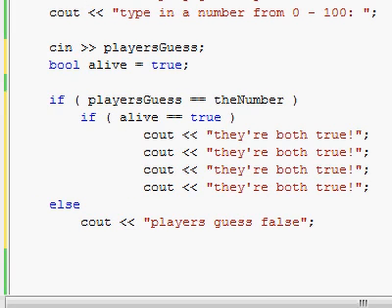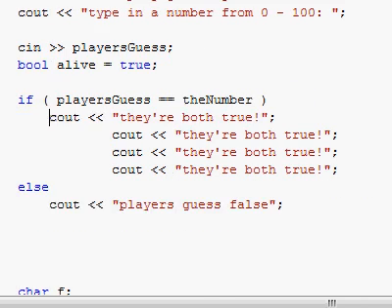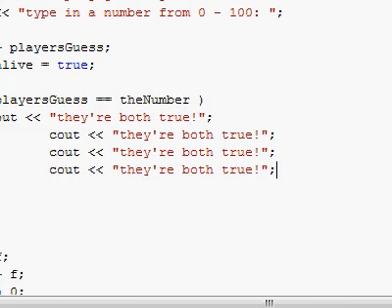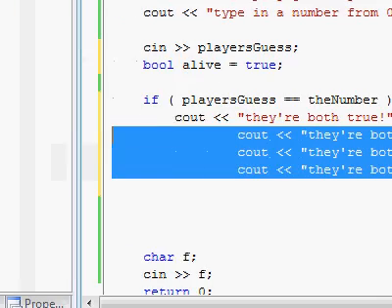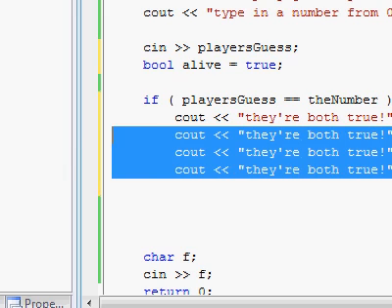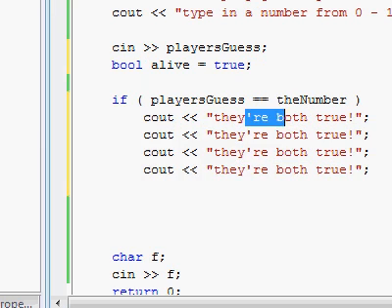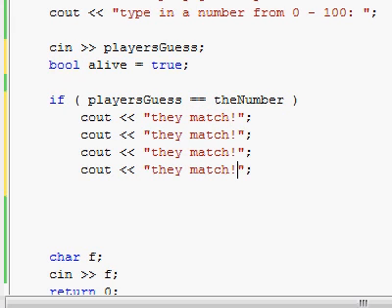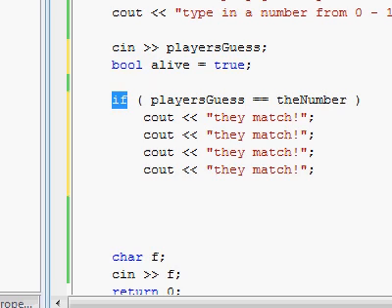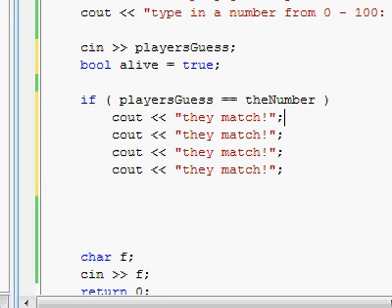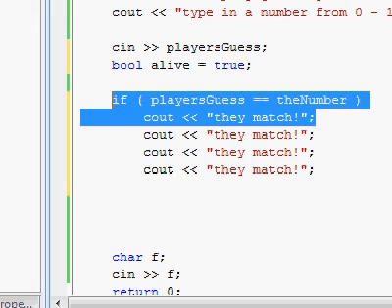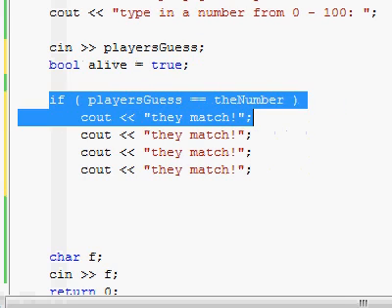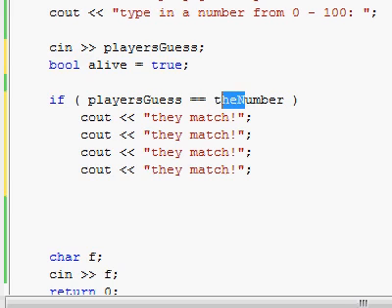Let's cut this back to something very simple, just one layer of an if statement, and let's take out the else. Yeah, exactly. So now, if I want to print out 4 times, they're both true, or at this point it's appropriate to say they match, but I only want this to happen if this is true. Well, the problem is that the if statement begins right over here and ends right over here. So only this stuff is going to be depending on whether this is equal, if this is true or not.